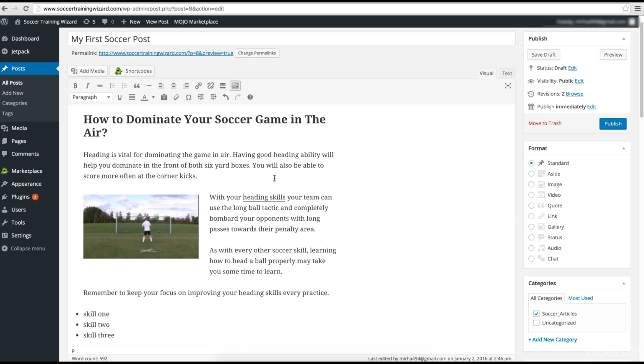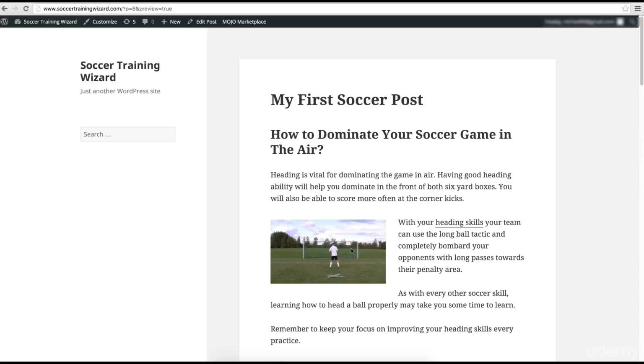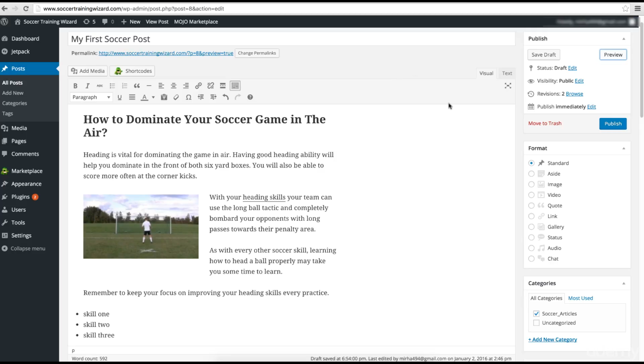So here is the image. So if I just click on the preview button, I will see that my image has been successfully inserted into my post. This was really handy and works pretty much the same for video, sound files, etc. So you can pretty much add whatever you want into your post as long as it is a media file and recognized by WordPress.